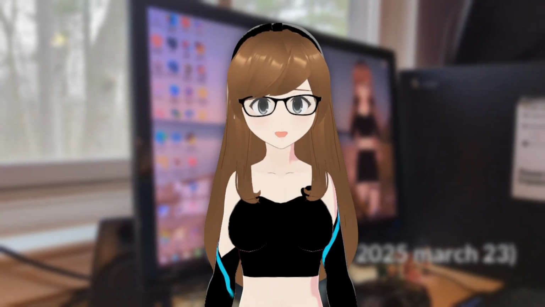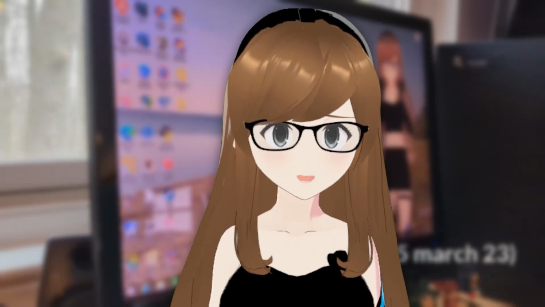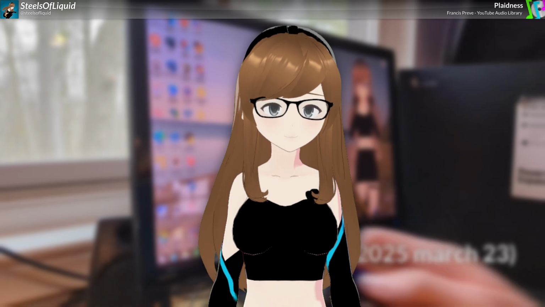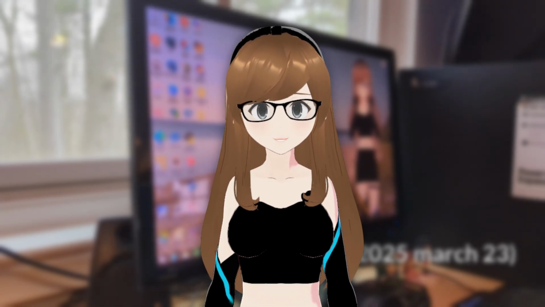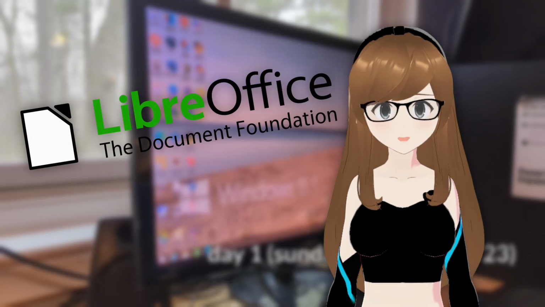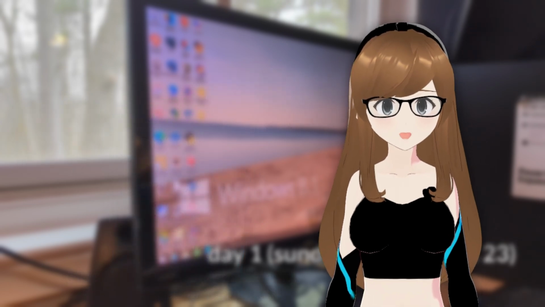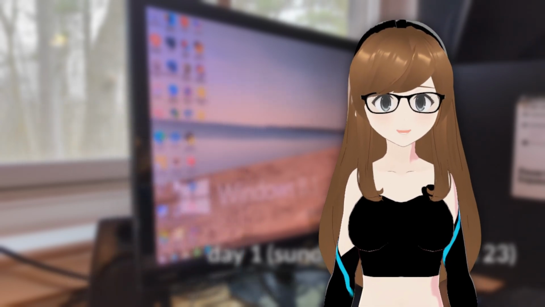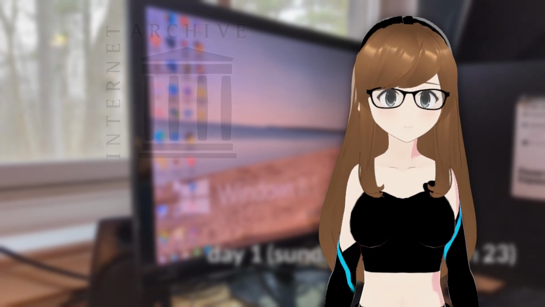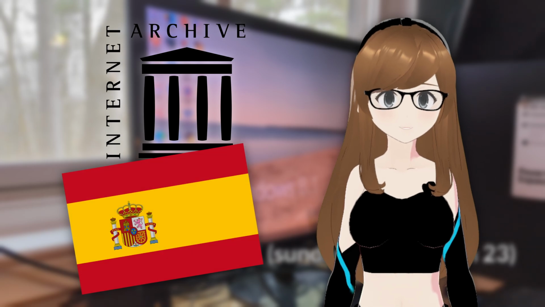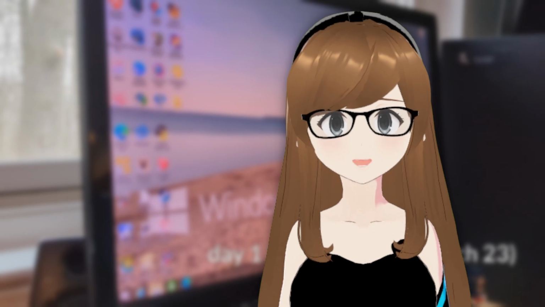Now that I had finished playing Bejeweled 2, I still needed to get some stuff put onto the computer, because I didn't get everything put on the computer yet! As a result of this, there were some things on my laptop that I needed to put on here, such as some school projects and some software, including a newer version of LibreOffice and Cisco Packet Tracer. And I'm glad that I was able to find the one copy of Packet Tracer 8.1.1, which is the last version of the program that works on Windows 8.1, which was in a double-digit view count Internet Archive upload that was in Spanish. So, thanks. It really helped, and honestly, you never know when something could come in handy for another person.